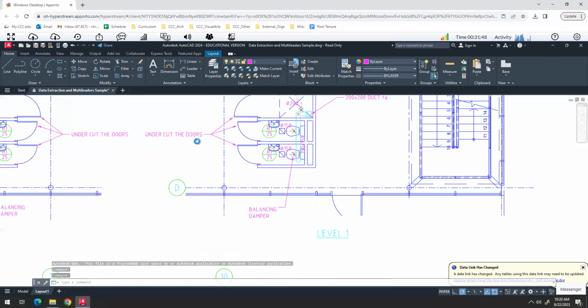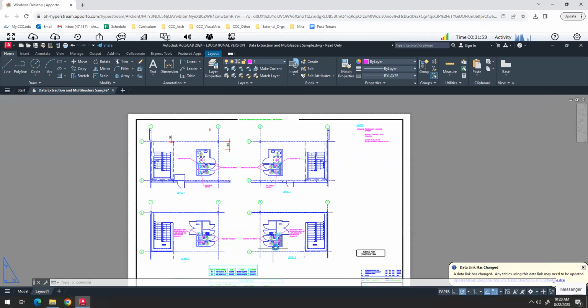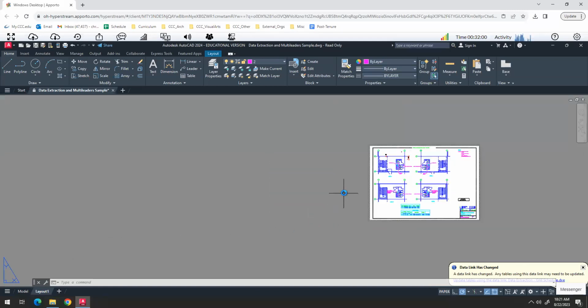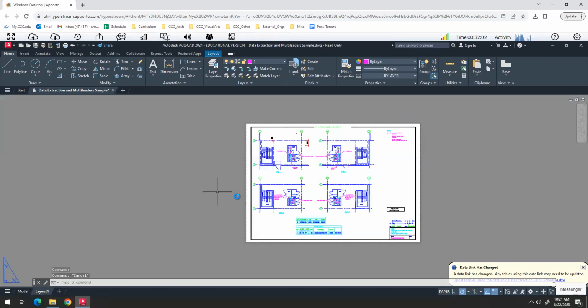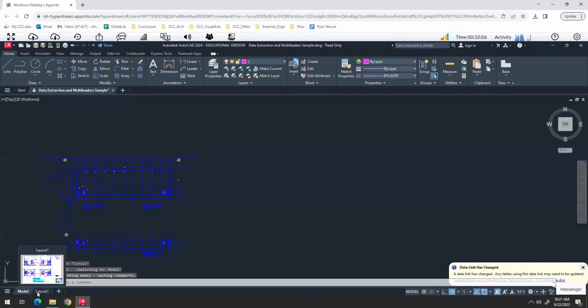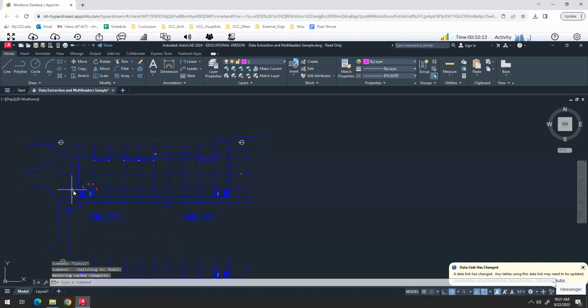What we see in this file is a partial plan that shows a bathroom and some mechanical spaces. Similar to the file that we were working on previously, there's model space and there is a layout. This one only has one layout, so layout number 2 was deleted, or it was not part of the template. If I go into model space and zoom in here, I can start to see some of these elements that are appearing in the viewports.